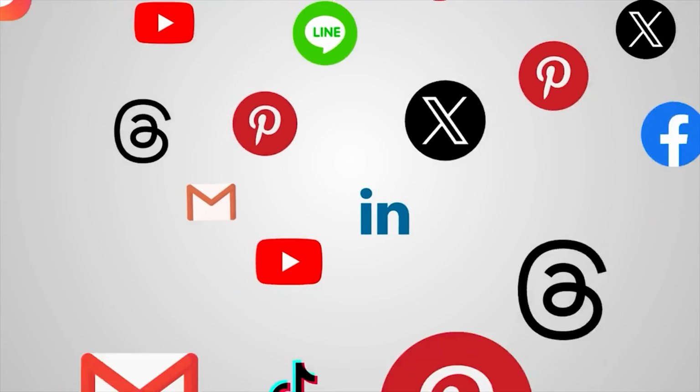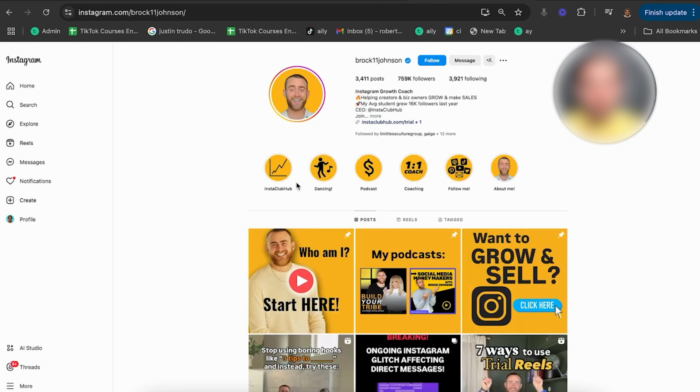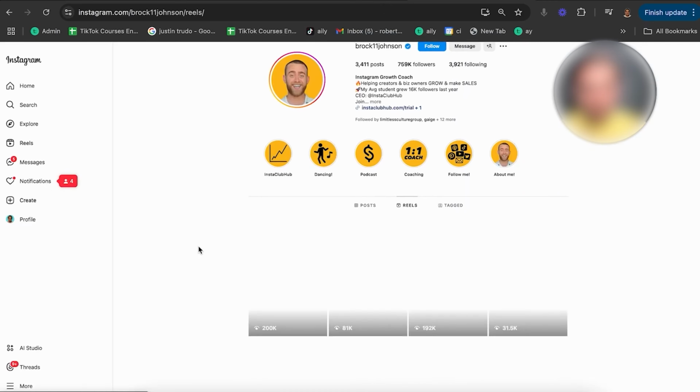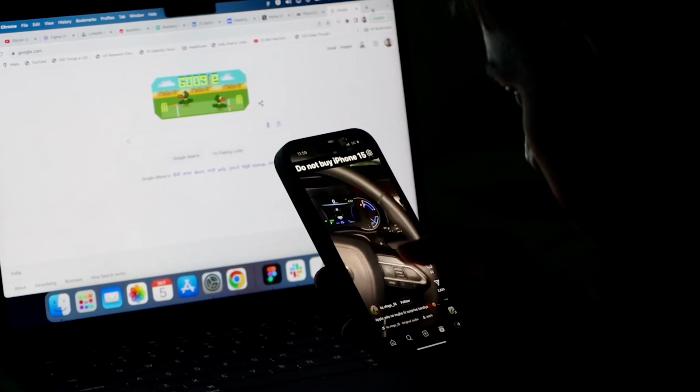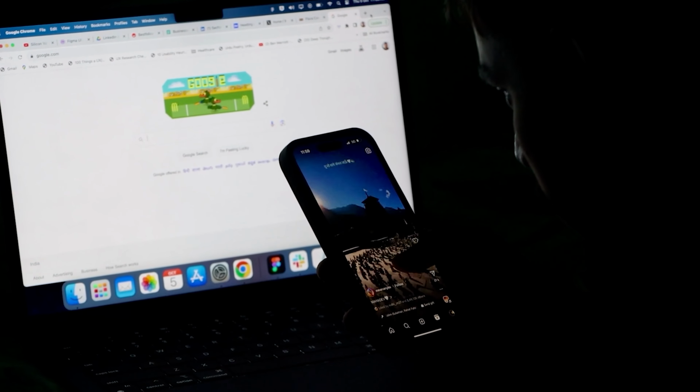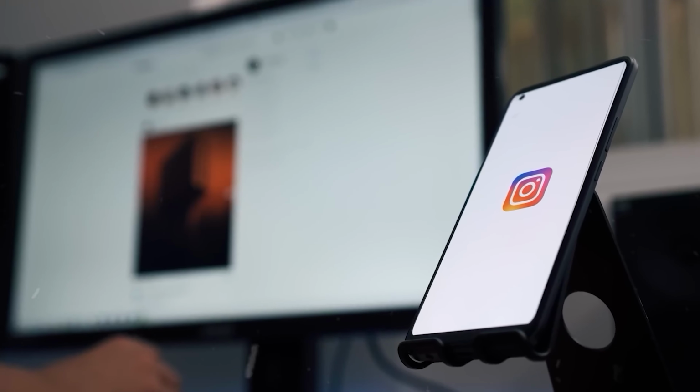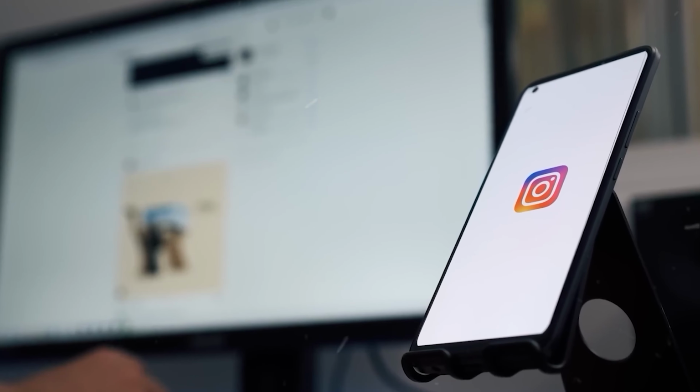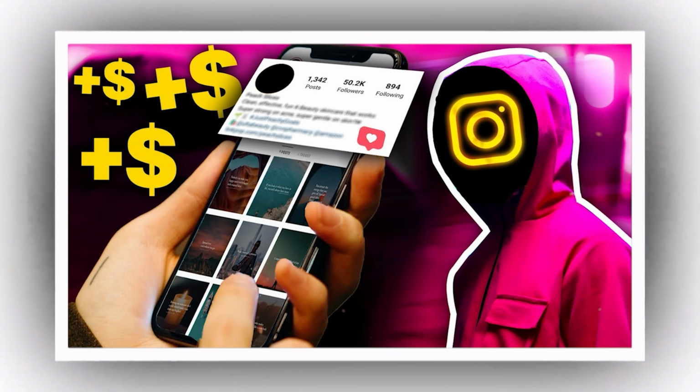In today's fast-paced social media landscape, Instagram Reels have emerged as a powerful tool for creators and brands alike. With short, engaging videos capturing the attention of millions, Reels offer a unique opportunity to grow your audience and increase your visibility on the platform. The best part, you don't have to show your face to make an impact.